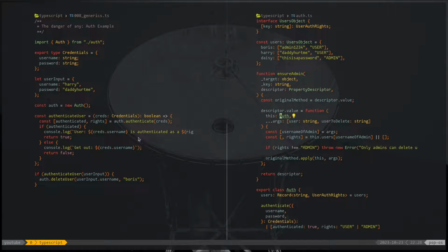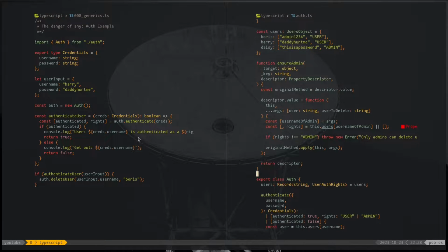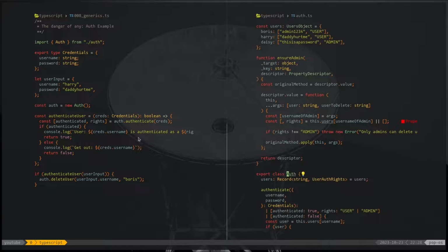that the user who is calling this function delete user is indeed an admin, and if they're not, we're going to error out. One important thing to note here is that we've got this keyword, and this keyword actually refers to the class within which we're going to be calling this decorator function. We can delete this auth here, which, as we discussed earlier, enums and also classes are both type space. They exist in type space and they also exist in value space. So if we didn't pass or tell TypeScript that the context here with this keyword refers to the auth class, it would not be aware of the fact that this user's property exists, and so by default it would say this is any, and it would give us a warning. However, in this case we can simply use the type of auth and apply it to this keyword here so that we know that we're dealing with the context within this auth class.